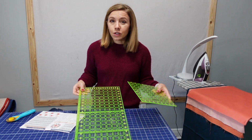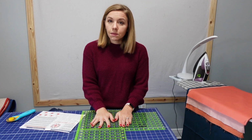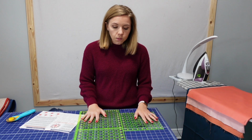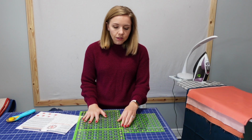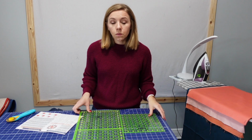I want to show you one trick that I do sometimes: put 2 rulers next to each other as I'm cutting, and that gives me measurement across. So that's one way to do it. It is kind of tricky because they can shift. You might consider taping them together. If you want to do that, just make sure that the lines are lined up. So lots of different options with the rulers.